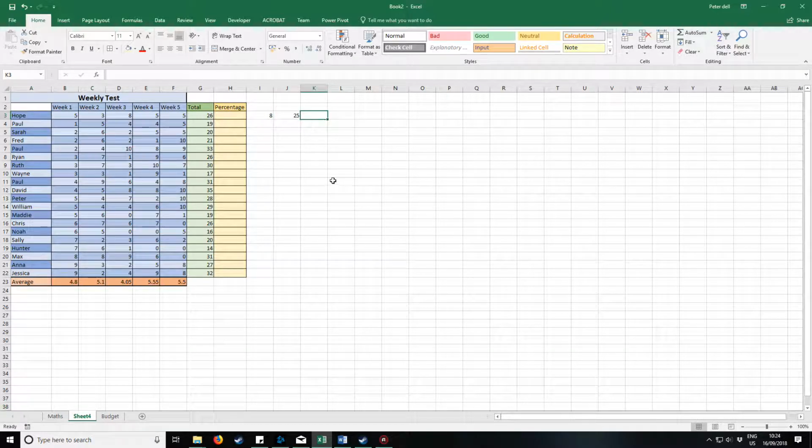Same if I want to divide. So I'll go equals, and I'm going to divide 10. And this time, now divide, you'll notice there isn't the symbol for divide on the keyboard. So on the question mark key, you'll find the slash. And it's that slash. Now it's not the backslash that often lives above enter. It's the forward slash that lives at the question mark key. And I'm going to divide it by 2. And there we go, we've got 5.